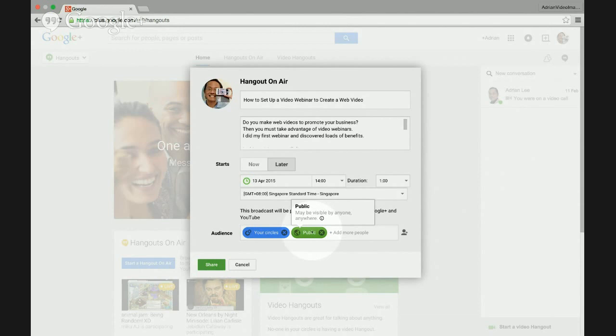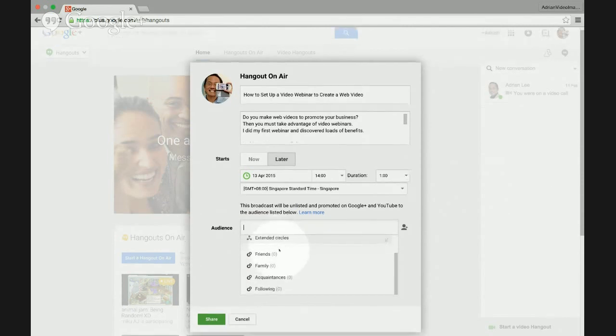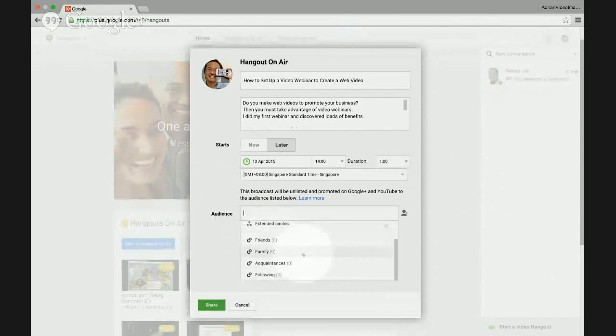However, if you are conducting a private class, then maybe you just turn it off by clicking the X here. Turn it off, and it's not public anymore. Let's turn off these circles. It's there because I selected it. By default, it's not there. And over here, you have to key in a name. Either you key in a name or you select someone from the circles here.